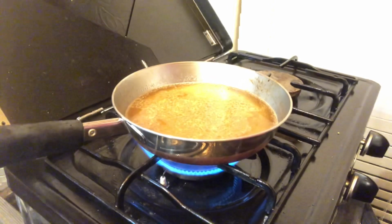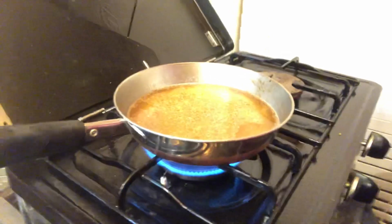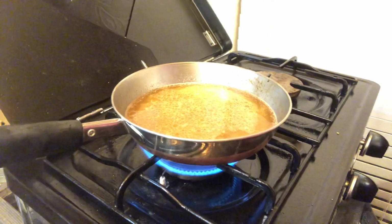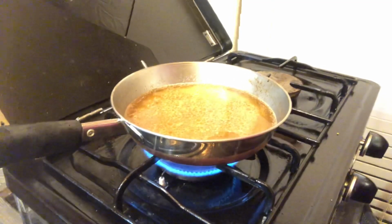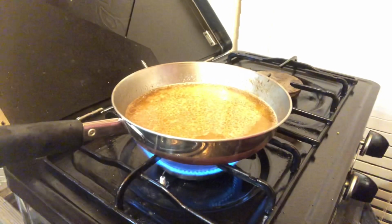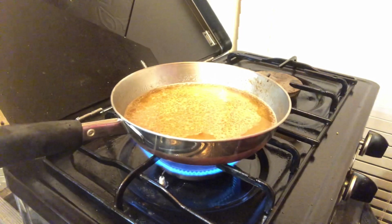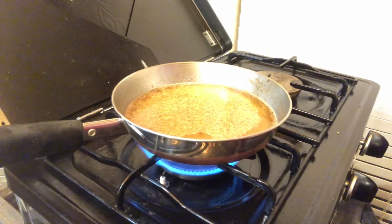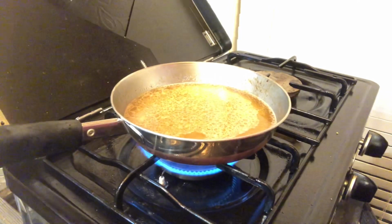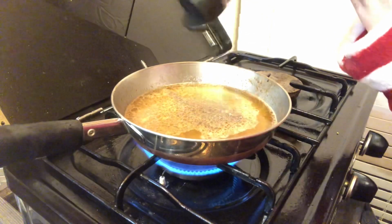I'm just slicing up some cheese, some sharp, what does it say? Sharp cheddar cheese to go into the grits. I want these to taste a little bit cheesy, but not overwhelming. I don't want these to be cheesy grits. I just want them to have a taste of cheese. Stick some black pepper in there. I think I'm getting close to being out.